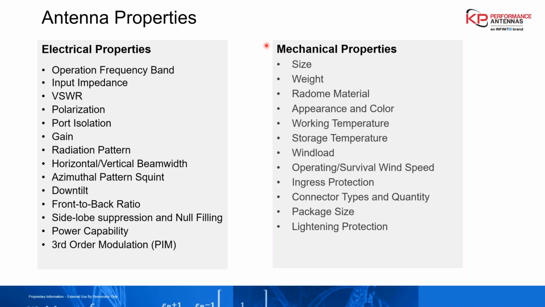But we also have to consider all the other parameters, such as how does the beam look versus frequency? Does it squint or point to one direction versus the other? Does it have a little bit of electrical down tilt built into it? What's the front to back ratio? How do you define all these parameters? Their definition is going to change how they're specced on a specification sheet.